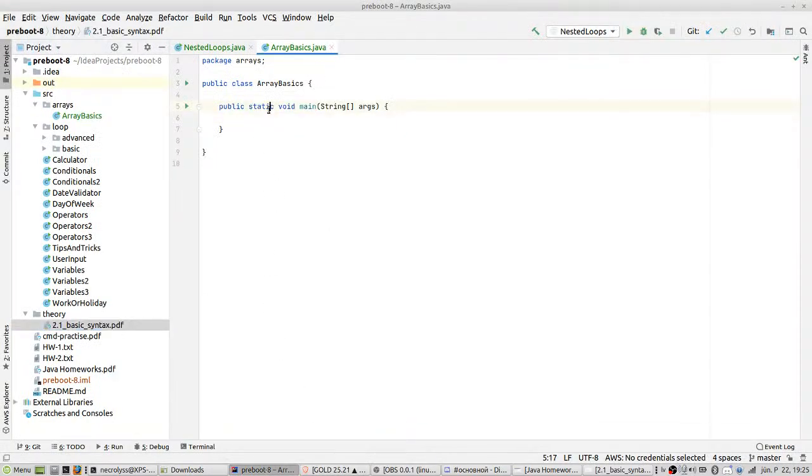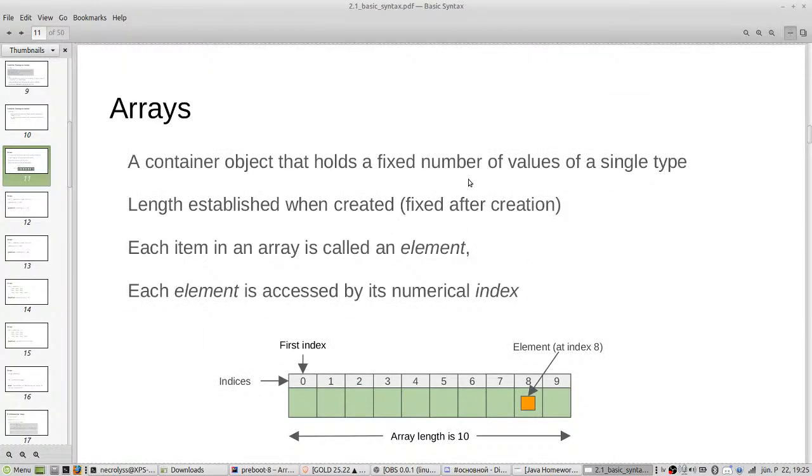So that's about motivation. Arrays: it is one big variable that can contain multiple same type values.